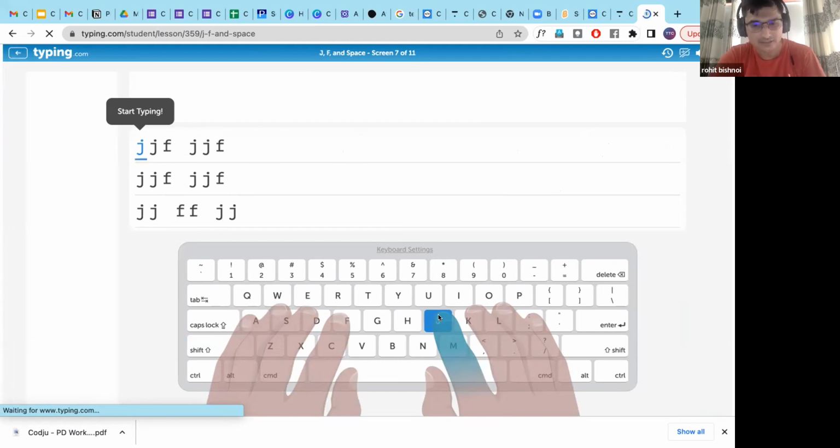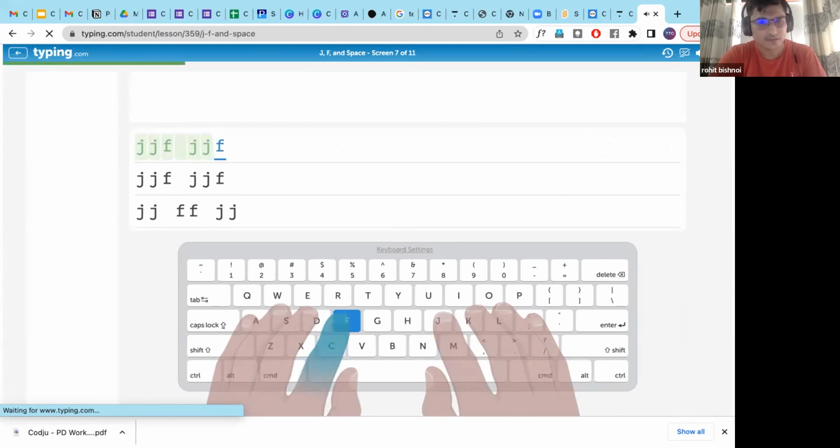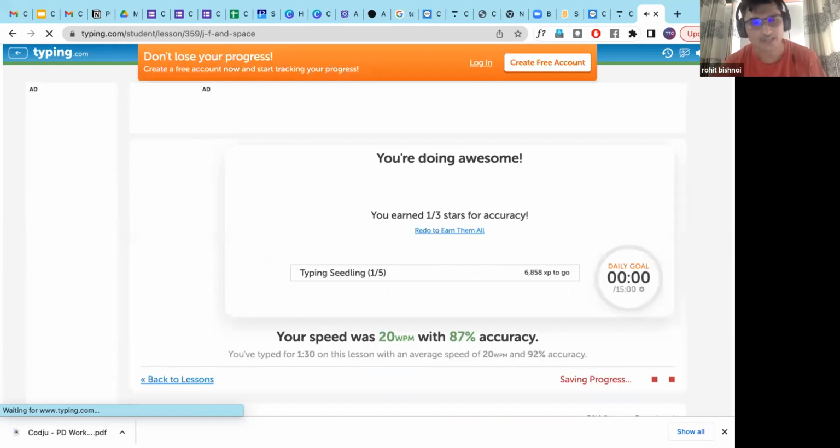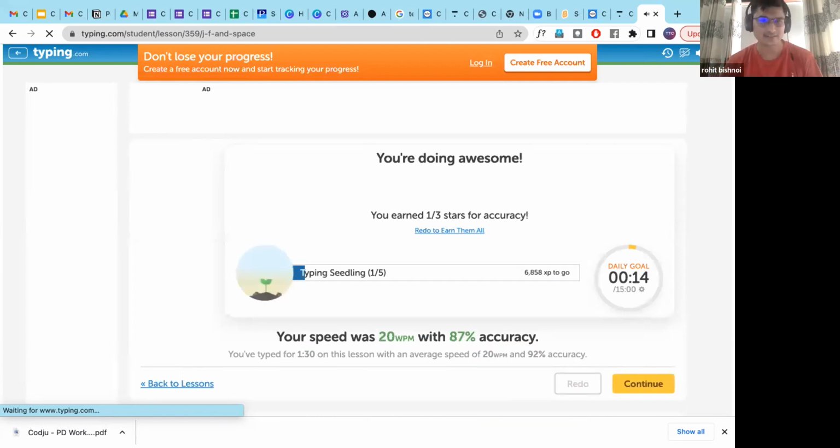So he or she will keep his or her fingers and then start typing. So I am making mistakes and it is going to tell me how I did. So there are many activities like this.